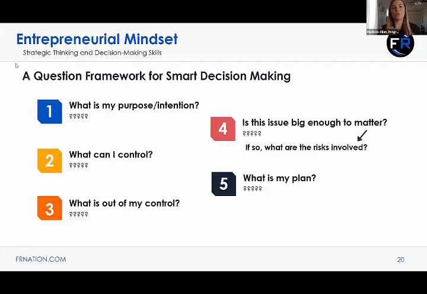So this question framework is pretty personal. It can apply both to professional development as a business owner or in your personal life. I like to apply it both ways. But how you work this out and go through each of the steps is a little bit configurable. You find what works best for you and how you can surface the most information that's most helpful to you to make a smart decision.